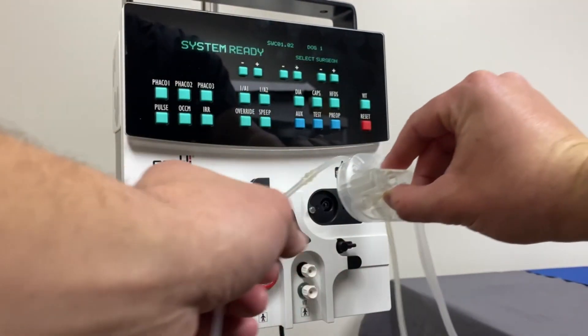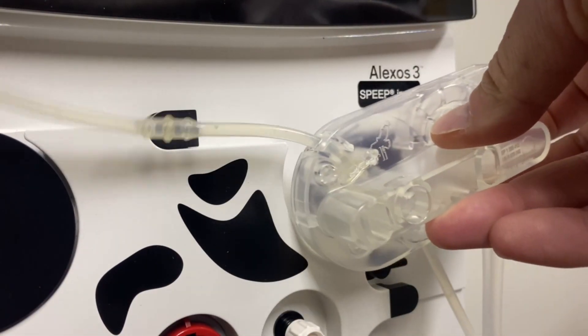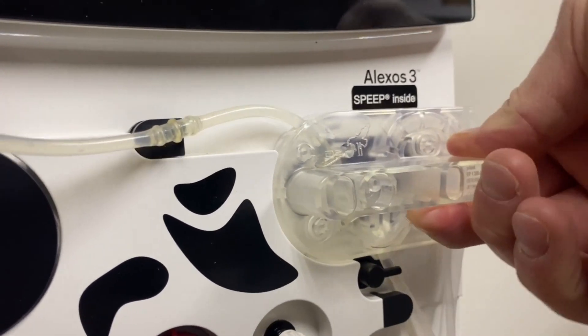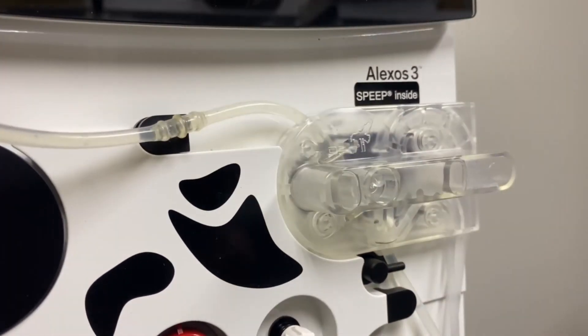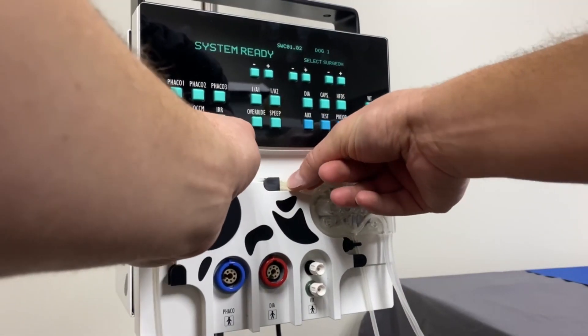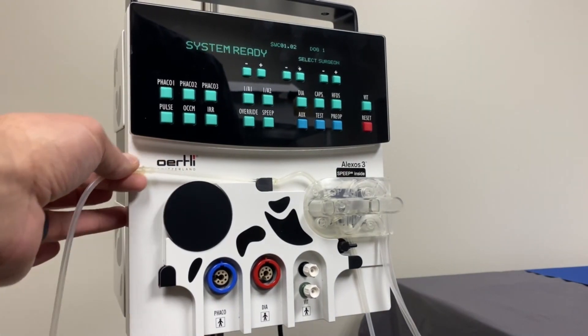Now connect the cassette. Insert it ensuring that the guide pin on the back of the cassette lines up with the port on the cassette slot. Holding the cassette at a 45-degree angle, rotate it downwards. Insert the locking mechanism into the first holding mount. Grasp the second locking mechanism and gently pull the tubing over the pump wheel and secure it into the second holding mount.